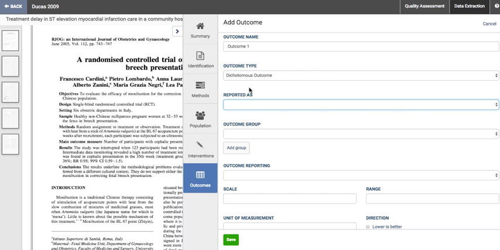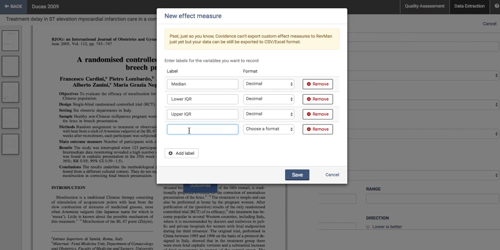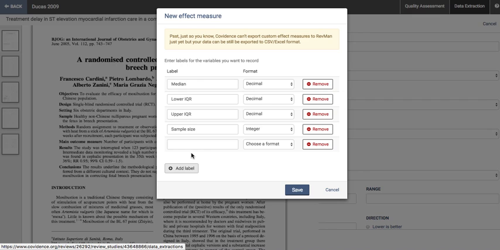In this example, let's choose to enter a continuous outcome, custom effect measure, with the point estimate being the median, the estimate of variation described by the lower and upper interquartile range, include the sample size, as well as whether the p-value was statistically significant or not.